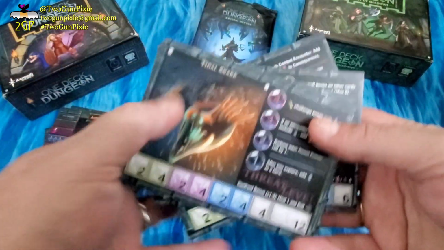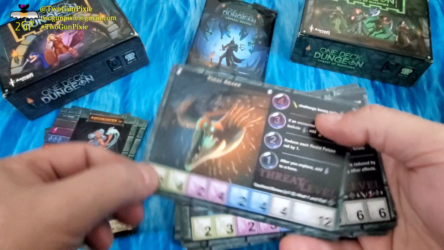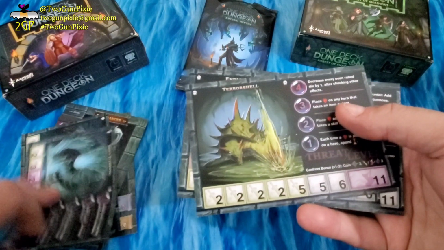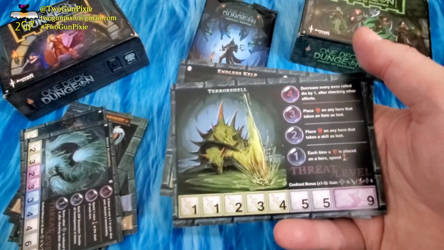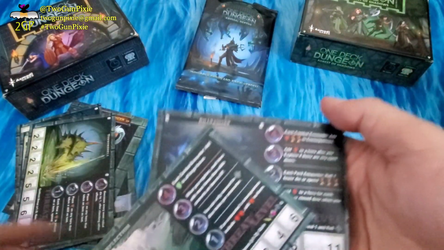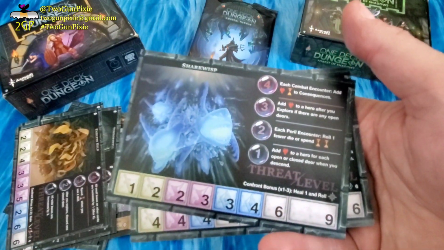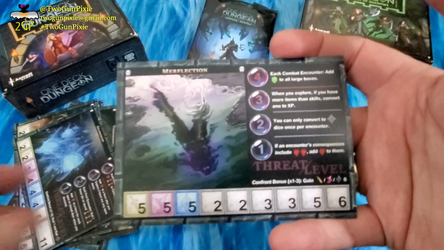These must be the Fiends that they were talking about. Tidal Snake. Two sides. Are they identical? Spout Elemental. Terra Shell. That's the other side. Endless Kelp. It's gonna drag you down, I guess. Ooh. Went too far there. There's the other side. Endless Kelp. Shark Wisp. Like Will-O-Wisp, but sharks. I get it. That's the other side. And the one that got away from me. What is this? A Merflection. Oh, a Merflection.